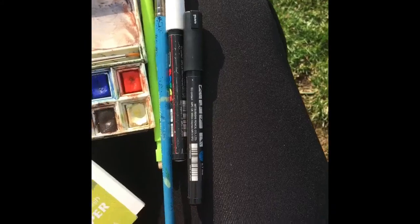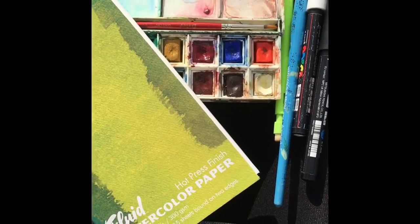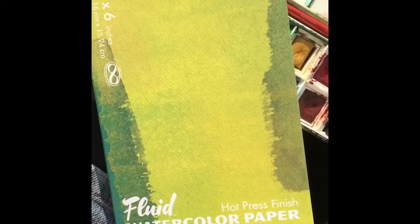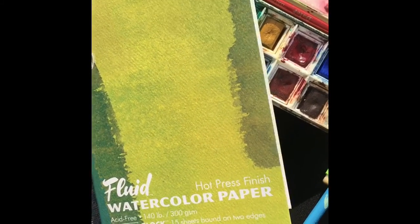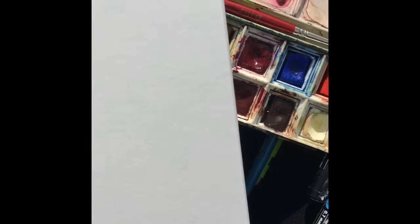For finishing touches I've got some Fluid watercolour paper — hot press, acid-free, 300 grams, and it's four by six so it's postcard size. They come with a postcard image on the back so you can actually post it. The reason I chose hot press is because it's completely flat with no texture, so I'm just trying this out today and hopefully you'll be able to see the finished product in a little while.